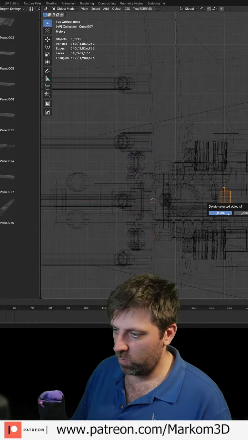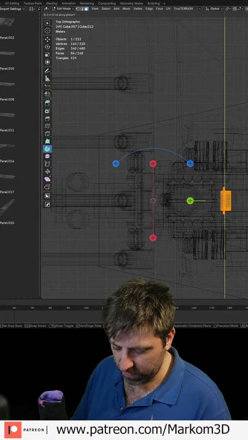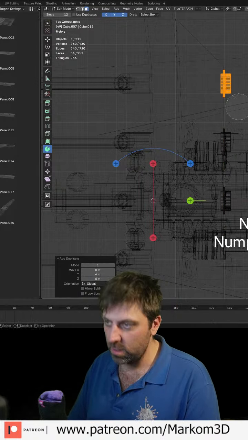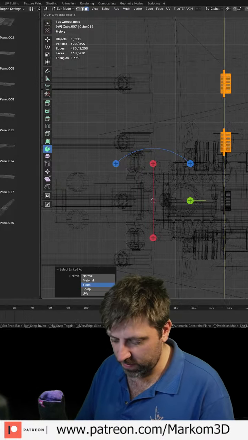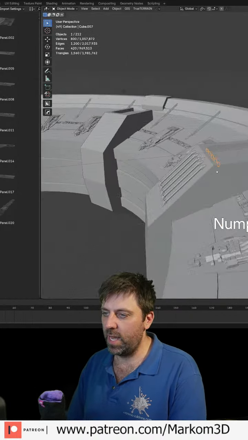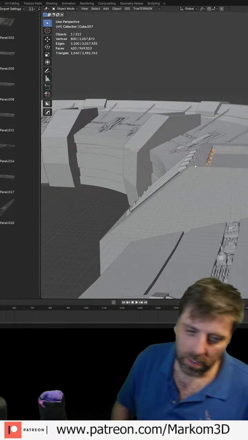Shift D. Shift Y 6. Shift Y 6. Select both of these. Shift Y minus 18. And so now we've kind of got this looking as if those cables protrude there.